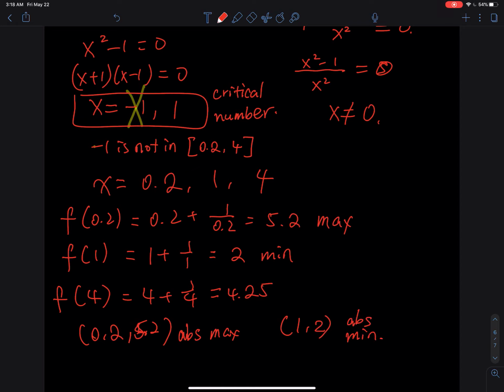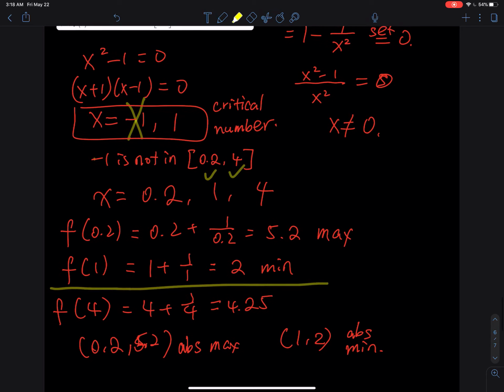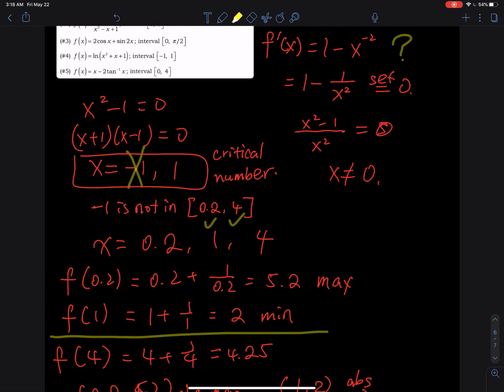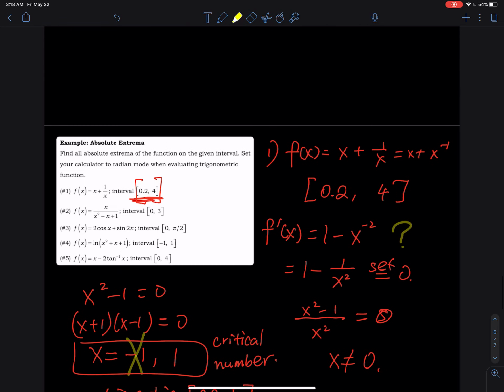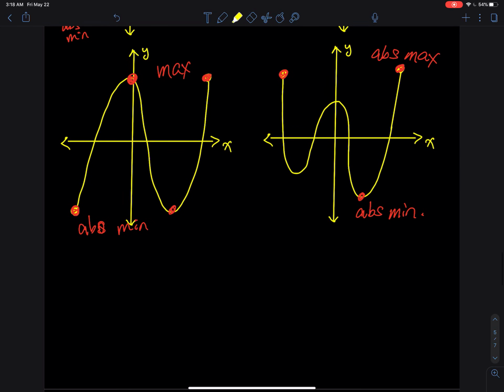All right, so you might ask me, hey, you are only looking for the highest y and the lowest y, right? So why don't you just test the left end and the right end? Why do we still need to find the first derivative? Why do we still need to do this derivative? The answer is, if you go back to this picture, this one is the absolute minimum, right? At this point. You also need to take care of the derivative, because when you consider the slope is going down and then horizontal tangent and then going up.